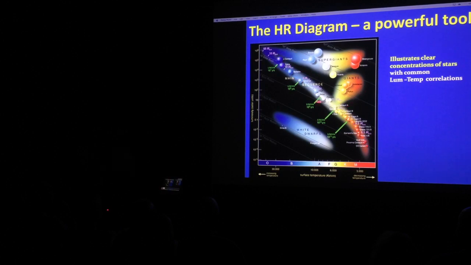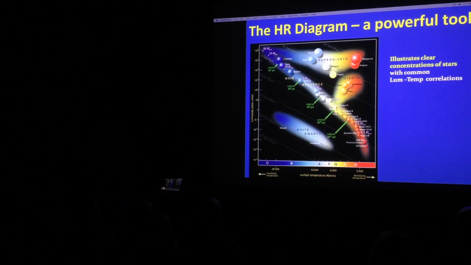Once it's all used up, they go through a series of stages called red giants and so on, and before they finally either go into white dwarfs or go supernova. But once again, your giants are all grouped, your supergiants are all grouped, your white dwarfs are all grouped. So it immediately puts things into groups just by doing this simple graph. So it makes sense. If you see a star, you measure its luminosity, you measure its temperature, it's going to end up in one of these groups, and that will tell you a lot about that star.